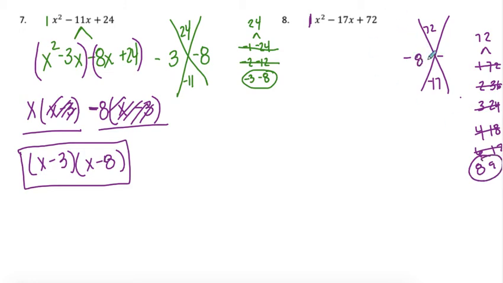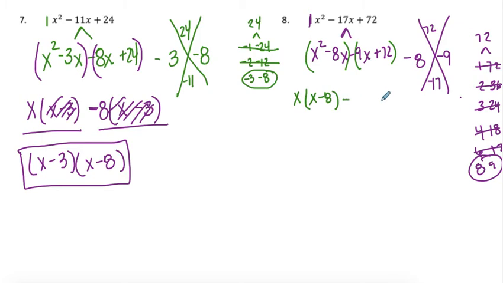So those are going to be the two that make negative 17. Woohoo! Let's do negative 8 and negative 9 here. So I'm going to rewrite negative 17x as negative 8x minus 9x. Plus 72 comes down, x squared comes down, and the last step is to start grouping. X minus 8, minus changes the sign to minus here. 9 and 72, we just saw, has 9 that comes out of it. Once I look at my two terms, I can take out that x minus 8 that matches, leaving me with x minus 9.